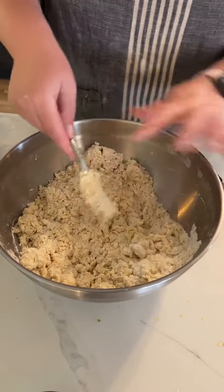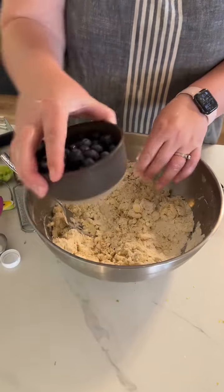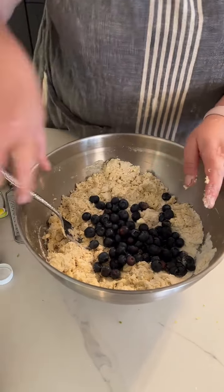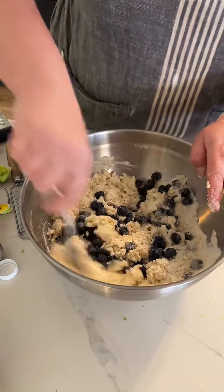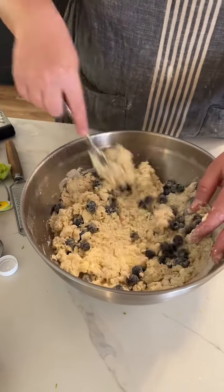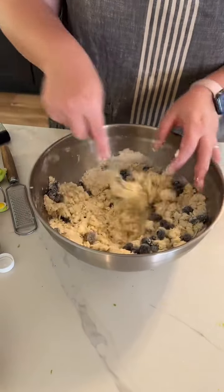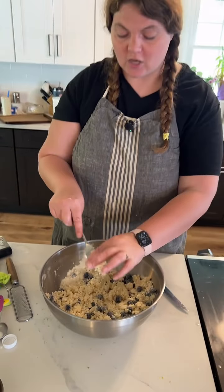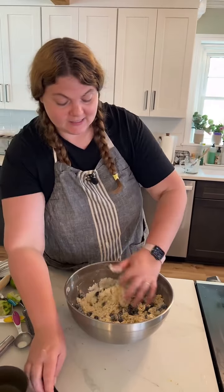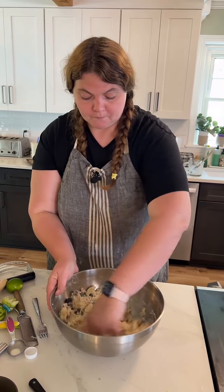So right now we're mixing it here, and now we're going to add in our blueberries. I've got about a cup of washed blueberries. We're going to add these in and mix it up a little bit more. I try not to add too many blueberries, because when blueberries cook up in the oven, they like to pop, and if you put too many in there, you'll get soggy spots. I find a cup is just what you need. This is going to make 16 mini scones, or you could always make one big scone.